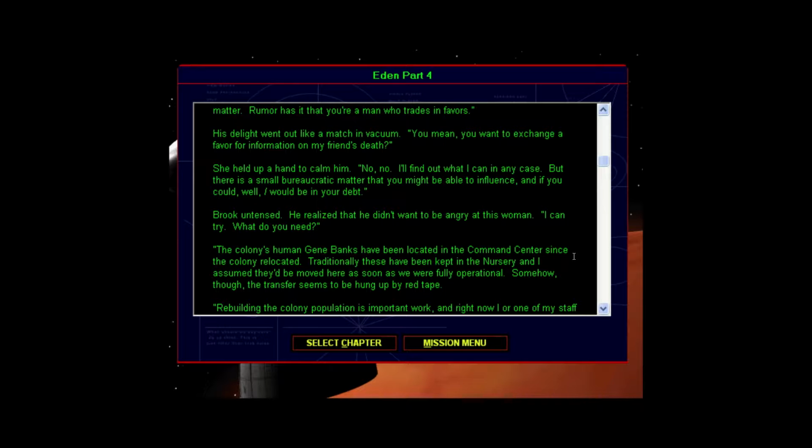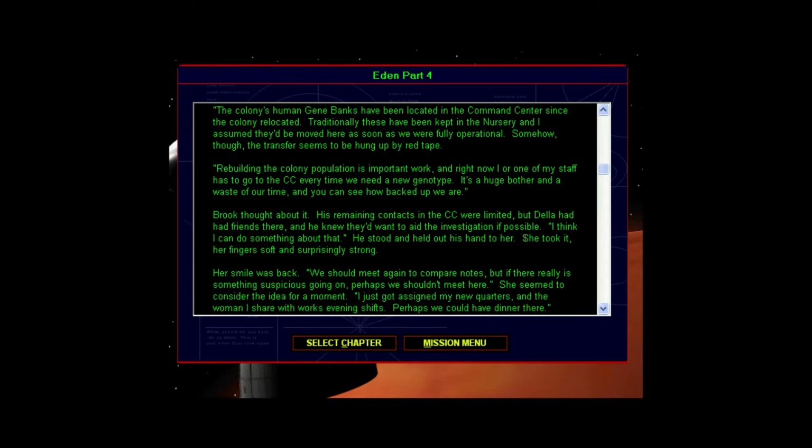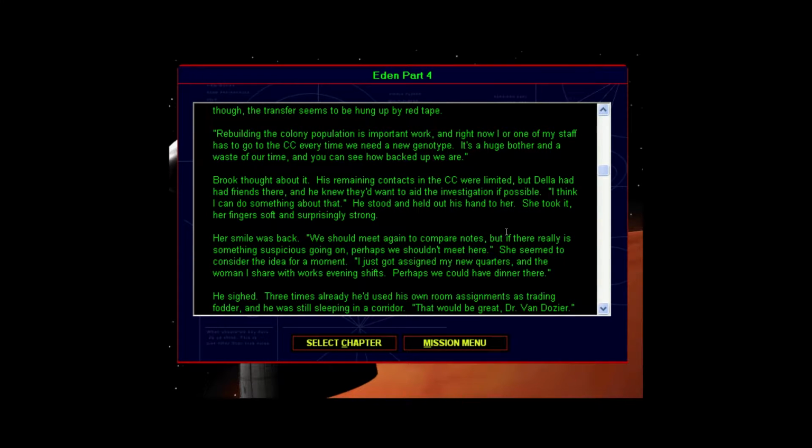The colony's human gene banks have been located in the command center since the colony relocated. Traditionally, these have been kept in the nursery, and I assumed that they would be moved here as soon as we were fully operational. Somehow, though, the transfer seems to be hung up by red tape. Rebuilding the colony population is important work, and right now I or one of my staff has to go to the CC every time we need a new genotype. It's a huge bother and a waste of our time, and you can see how backed up we are here.